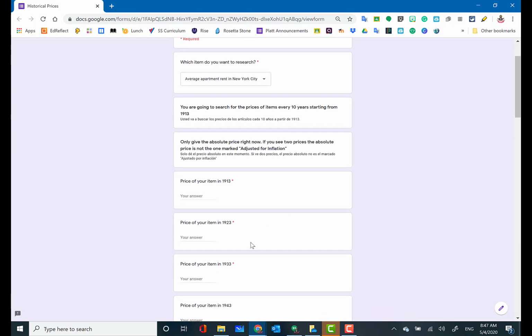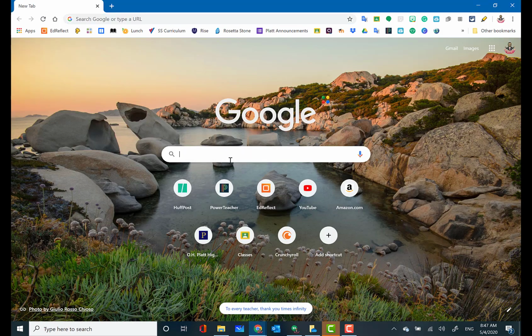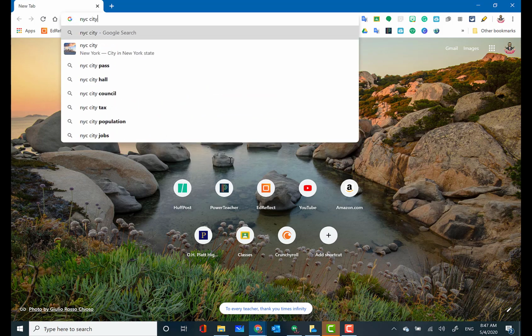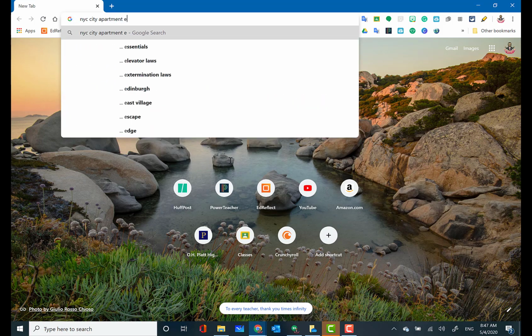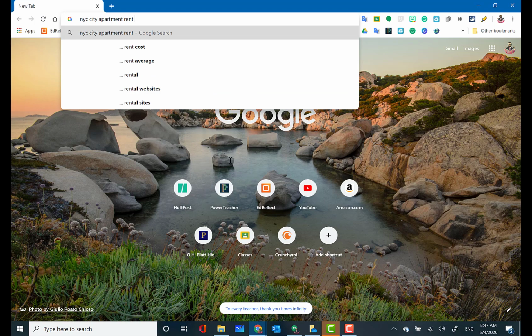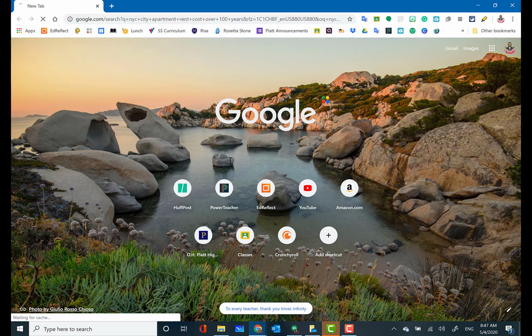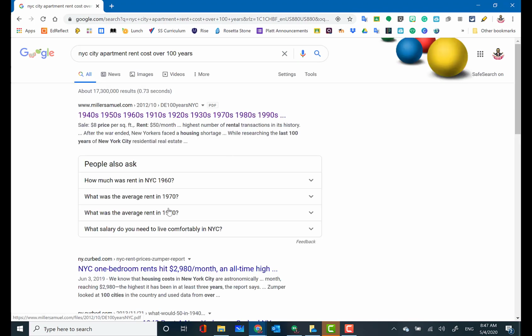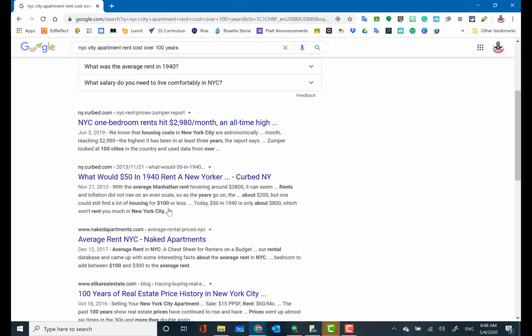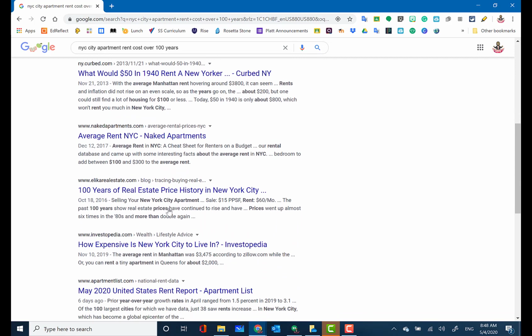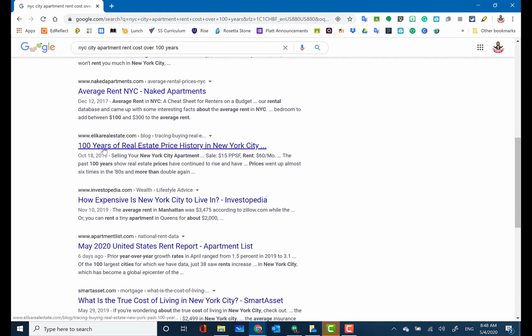So, first thing we're going to do, I'm going to go to Google. I'm going to type New York City apartment rent cost over 100 years. Okay. There are different websites, so there's 100 years of real estate price history.